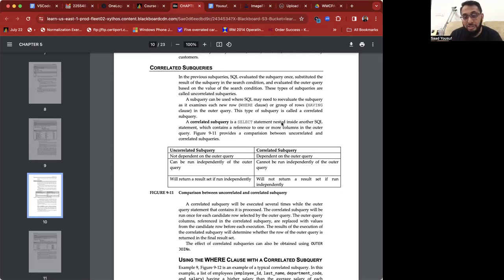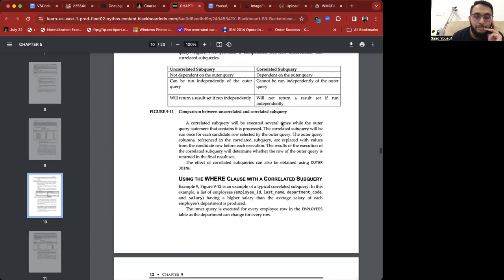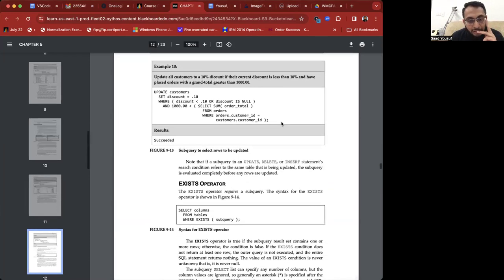In a correlated subquery, the inner query and outer query continuously jump back and forth. The inner query will generate an output and send it to the outer query. Based on that, the outer query will generate an output of its own and will then revisit the inner query to keep asking for another value to generate the next set of output. So it's like a nested loop, where you're not going in only once, but you are constantly connected. So that's a correlated subquery that we'll also be looking at.